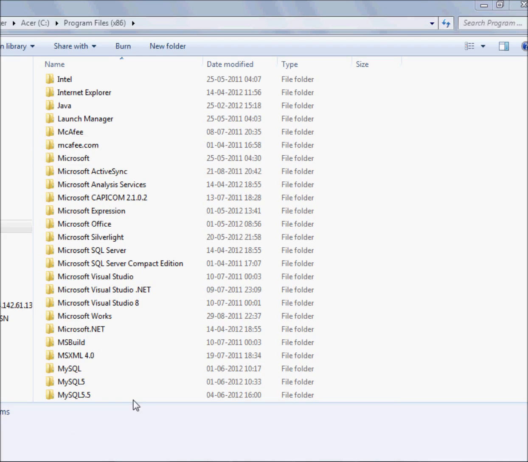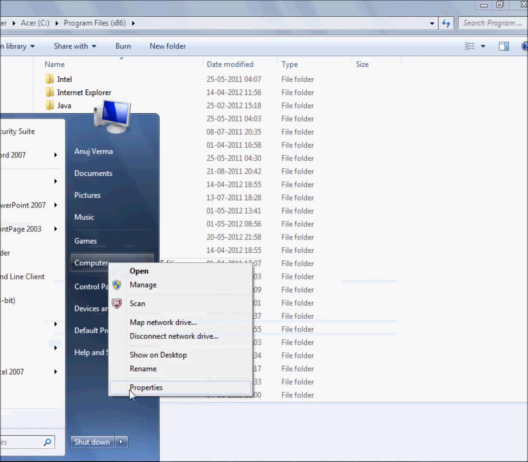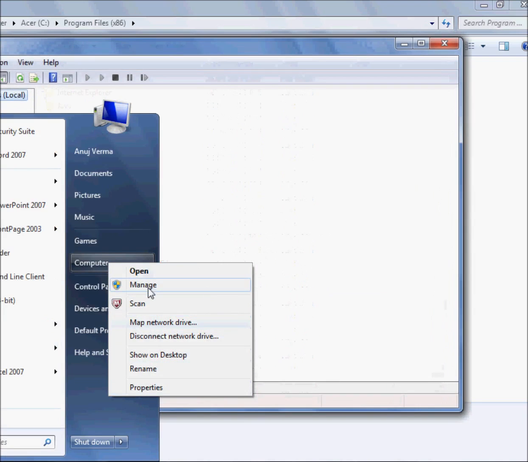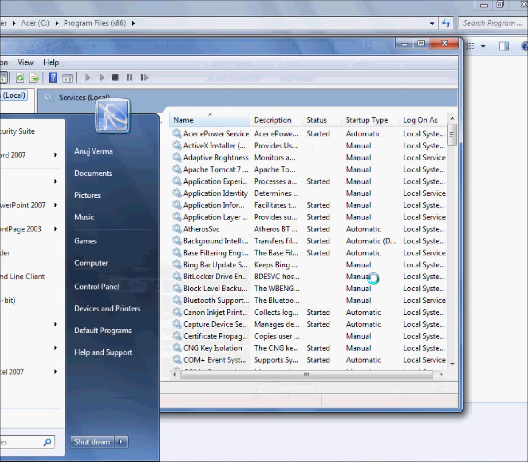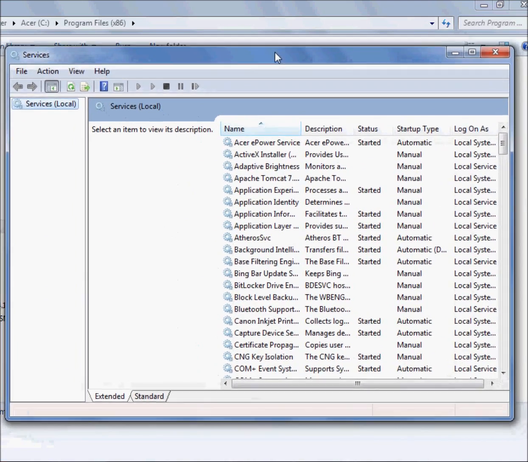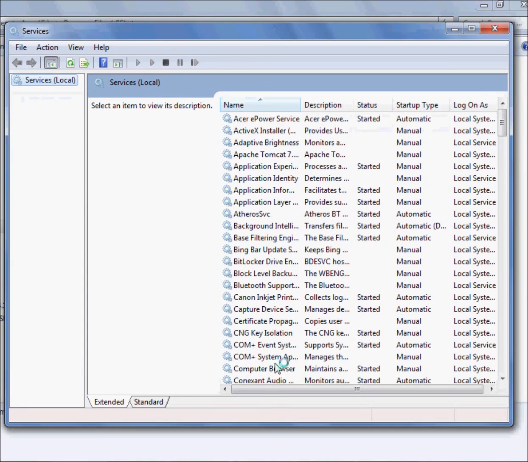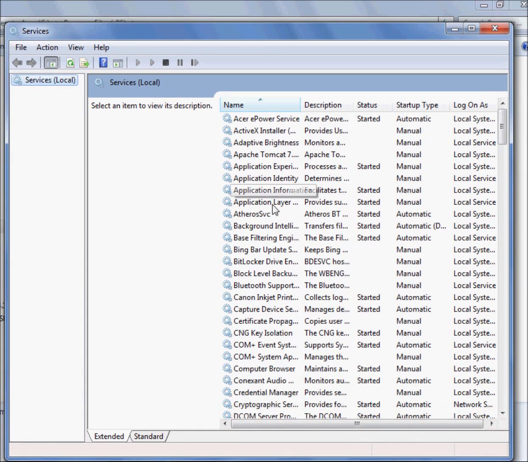Okay, it is saying that Microsoft Management Console. Okay, yes. Or you can just go to My Computer and then right click and click here manage. So any of these two ways, if you're going to run and typing services.msc, you will get this list of the services running on this Windows platform.